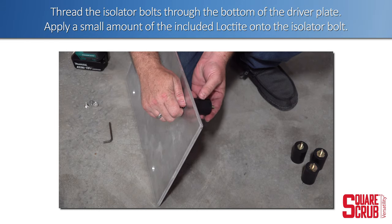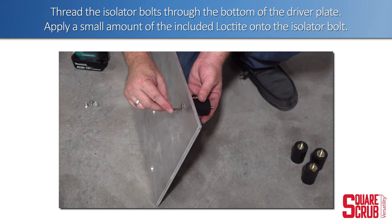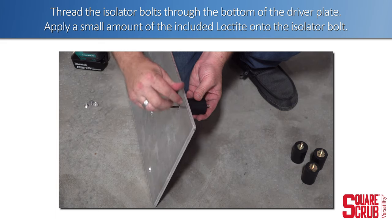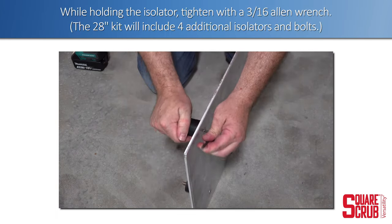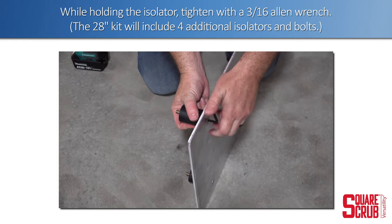Thread the isolator bolts through the bottom of the driver plate. Apply a small amount of Loctite onto the isolator bolt. While holding the isolator, tighten with a 3/16 Allen wrench.